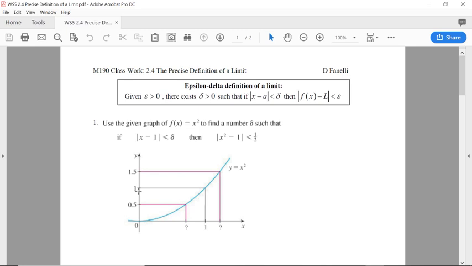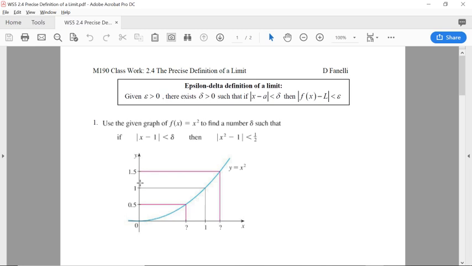In this particular graph here, you can see that the value of epsilon that was chosen, the distance from the limit value, is 0.5. So it's as if this graph is suggesting to us that somebody challenged us by saying, you need to find the limit of this function as x approaches 1, and you need to get the output plus or minus 0.5, within that margin of error, of the actual limiting value.